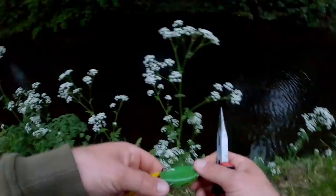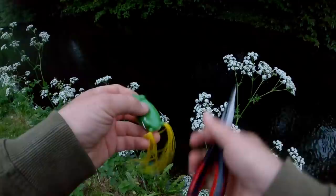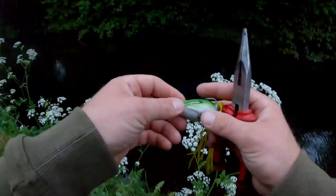Right, so I've got a little tip for you guys that might be just getting into frog fishing. Maybe it's your first time. When you first get your frog out of the packet, the hooks are going to be bent so that they're basically alongside the bait, almost pointing towards the nose of the bait. What that means is that it makes it almost 100% weedless. You can cast it into trees, snags, anything, very little chance of hooking into the snags. But it means you have to really welly it on the strike when you get a fish take it.